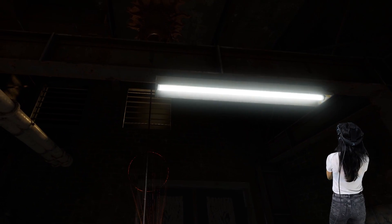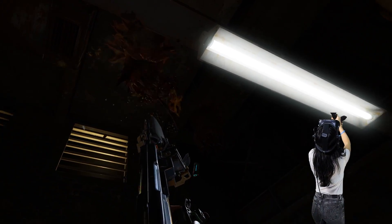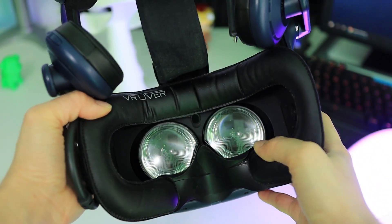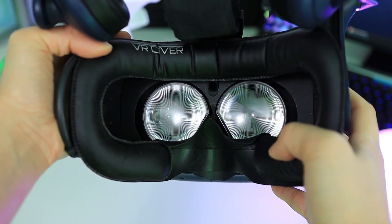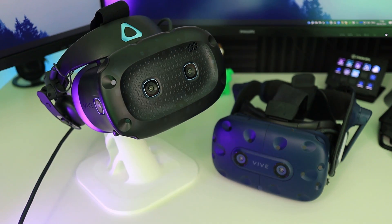I know some of you don't like Oculus headsets or can't buy a Valve Index in your country, so for those set on getting an HTC headset, I would recommend the Cosmos Elite over the inside-out tracking Cosmos — especially if you already own base stations or controllers. Some asked about the Vive Pro: it's still a great headset with OLED displays providing deeper blacks, but I don't mind the grayer blacks of LCD panels. LCDs have the advantage of more subpixels than OLED, resulting in greater sharpness for the same rendering cost and less screen door effect — very noticeable when compared with the Elite display. Since the Vive Pro is being discontinued for consumers, I do not recommend getting it anymore. For now, let's wait and see what HTC does with their modular approach — I'll keep you updated, and I will also review the wireless adapter for both Cosmos headsets soon.